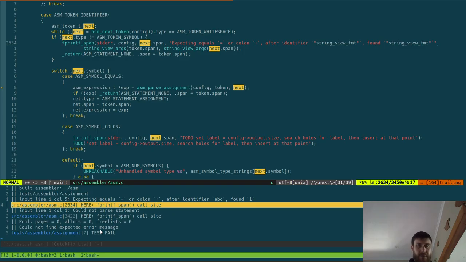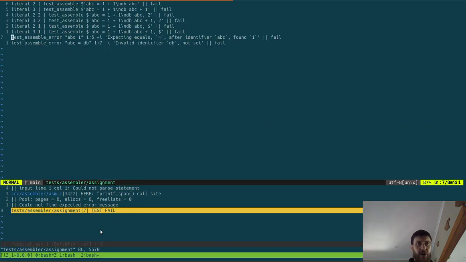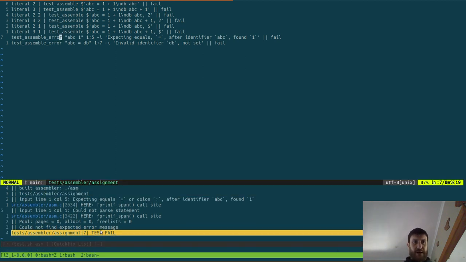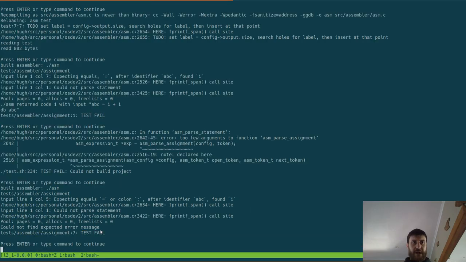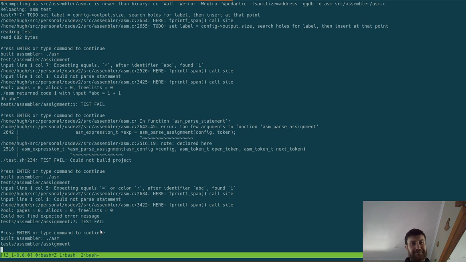So this is, all right. What was it failing on? This is other tests. So a different error message, expecting equals or colon after identifying that, found that. Perfect. So that will probably now fix that message.